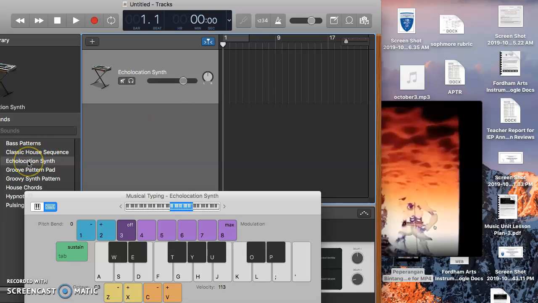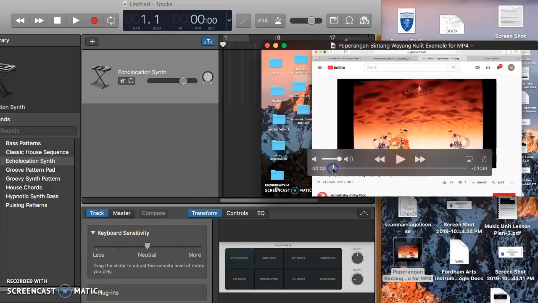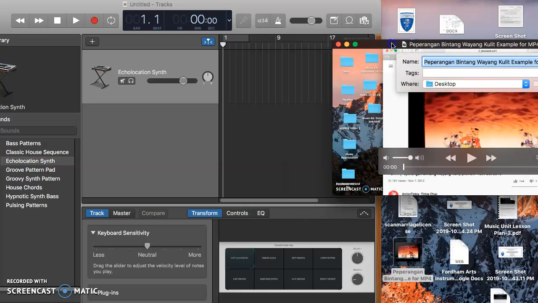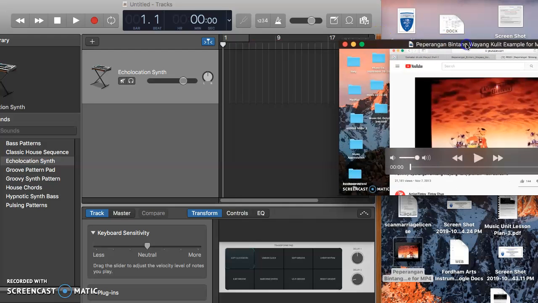I found some cool synthesizers. I'm going to play around with them, and for our entertainment's sake, I'm going to improvise a little keyboard accompaniment to this. Yeah, cool. Leave that there.